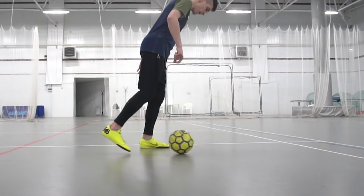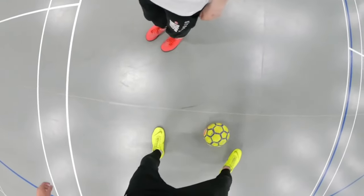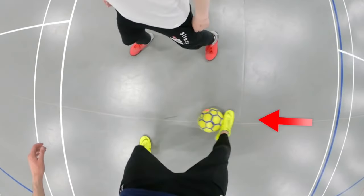The second step: with the laces of your working foot, roll the ball forward and keep the foot up in the air. Next move — when the opponent reaches for the ball and opens up, all that remains is to hit the ball through his feet in an arc. Namely, first kick the ball with the inside of the strong foot and then with the weak one.